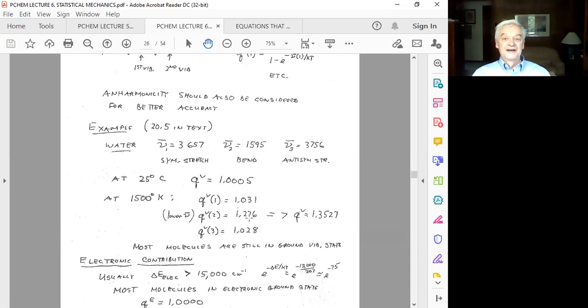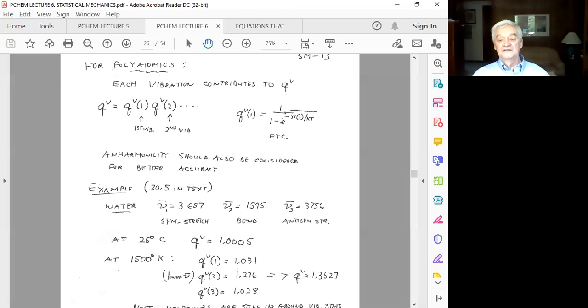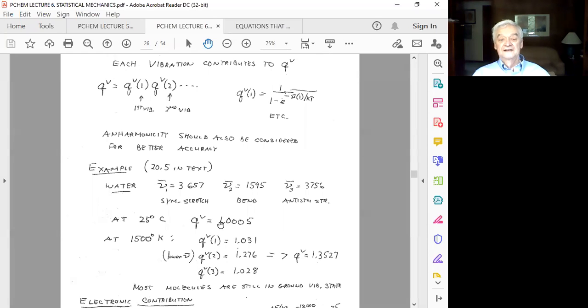So a lot of this is just grind out stuff, but you need to know what the formulas are. You multiply this all together, and you can see that you have to worry about the vibrational contribution. Physically, what this means is when you have so much energy at this higher temperature, 1500 degrees, the water molecule cannot accommodate all that energy just in its translational levels and rotational levels. A lot of it has to start going into these vibrational levels. And so that's what that number indicates. Down here at 25 degrees basically says almost no energy goes into the vibrational excited states of water, but at 1500 degrees, quite a lot of it does.